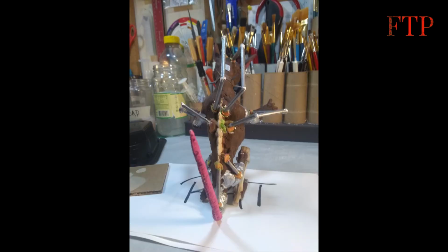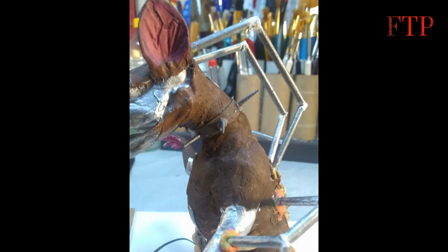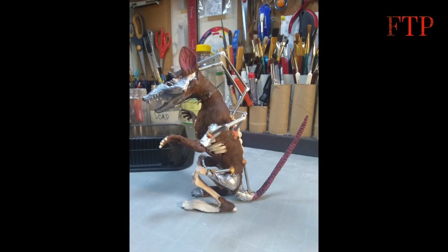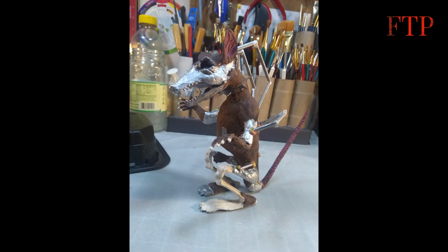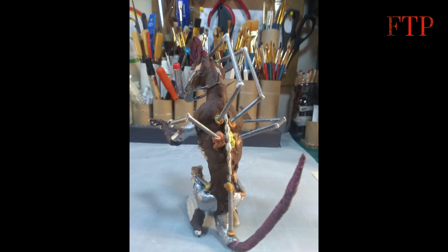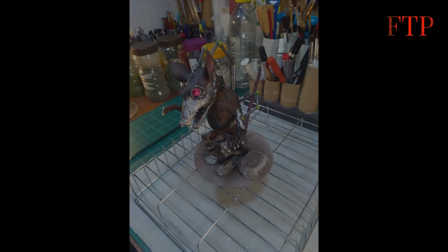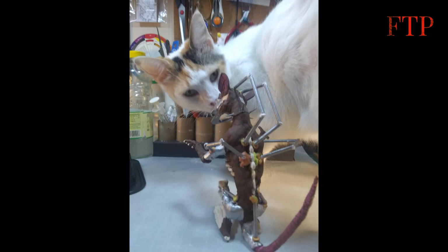I used bright magenta on the inside of the ears, the tail, the paws, and any exposed flesh where the hydraulic lines entered the rat. Then on the exposed flesh, I used a thermal green to represent an acid or a toxin of some sort coursing through its blood. I used black for the collar and silver for the spikes, all followed by a dry brush over the rat's fur, tail, paws, and inside of the ears with an earth brown. I went back to the thermal green for the leaks in the lines, and I finished it off with a black wash. And of course, the only thing that could stop a mega rat is going to be a mega cat.